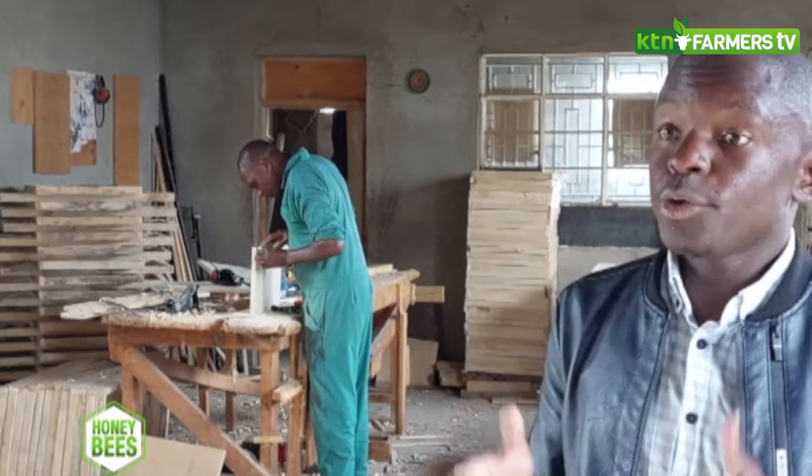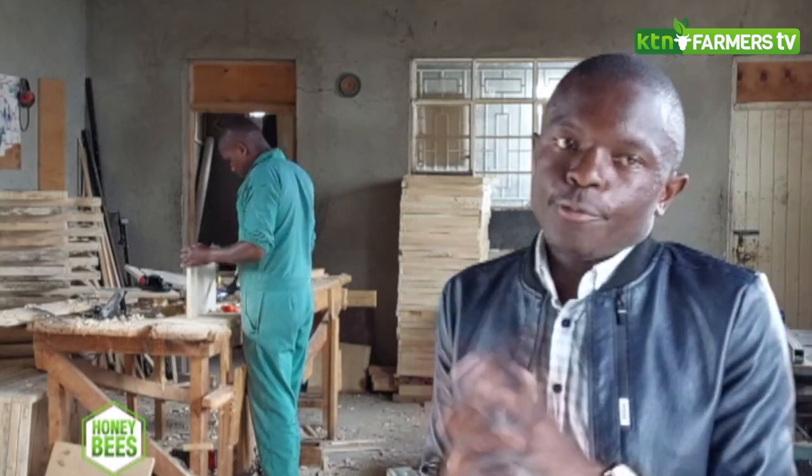Another thing is that the machines that we're using here are a bit expensive. So someone who wants to begin making hives will find them a bit expensive to begin with. So far, so good, that's the problem that we experience here. If we have any other, maybe later on in the coming years, we shall let you know. But as for now, the problem is that the machines are a bit expensive for somebody to acquire at an individual level.